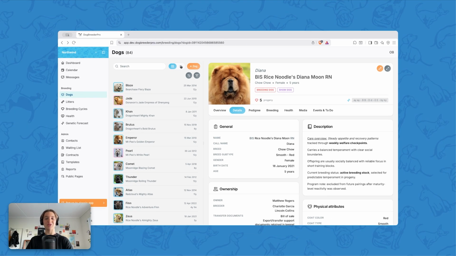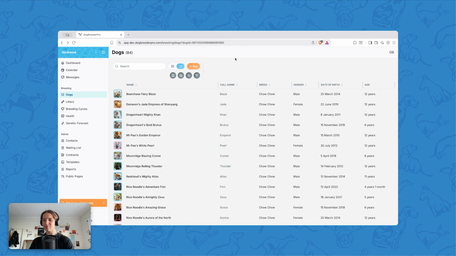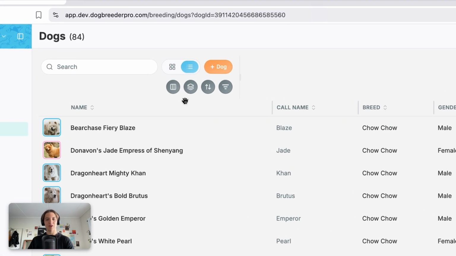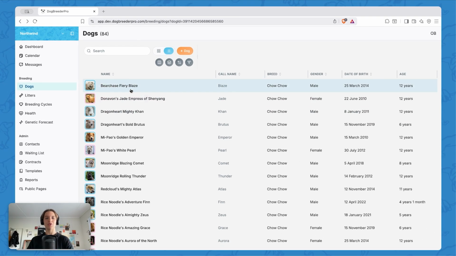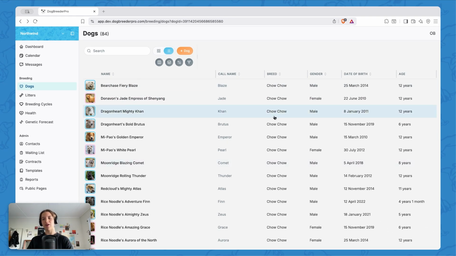And let's move on to our list view. Okay, so you'll notice here that there are two extra buttons here that we haven't talked about yet. Now, this one is the columns button, and you can see in list view that we organize data by columns.